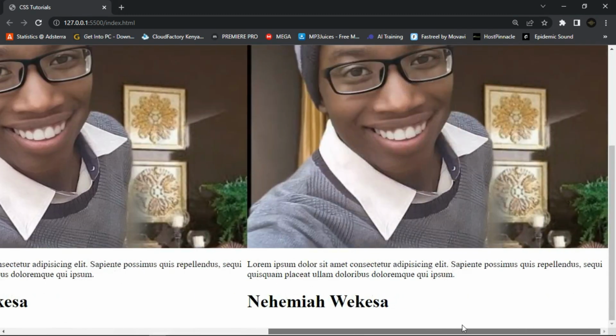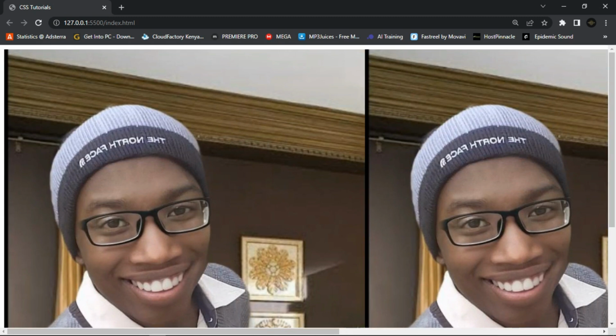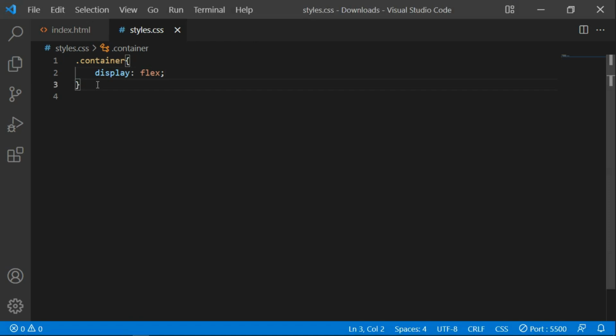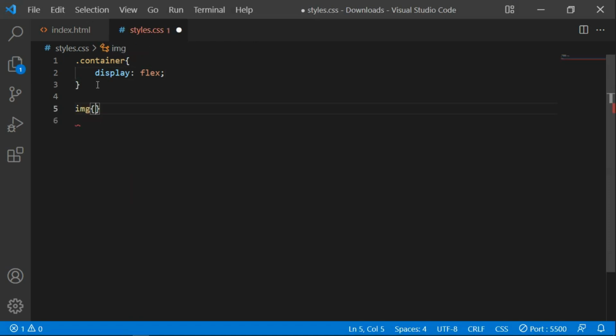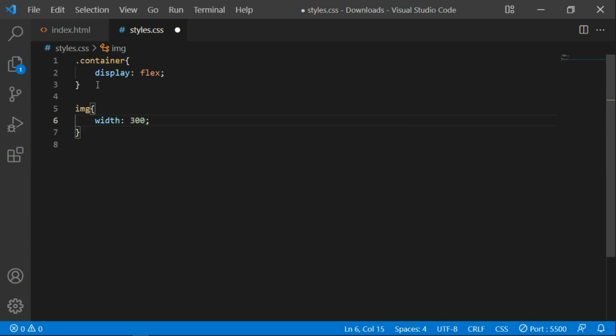What I'm going to do next is perhaps let me try to reduce the size here for the images. So I'm going to target the img. So let me say img as the selector, and then let me reduce the size. Like let me say width, for example, let me give it something like 400, or let me give it 300 pixel by 300 pixel.